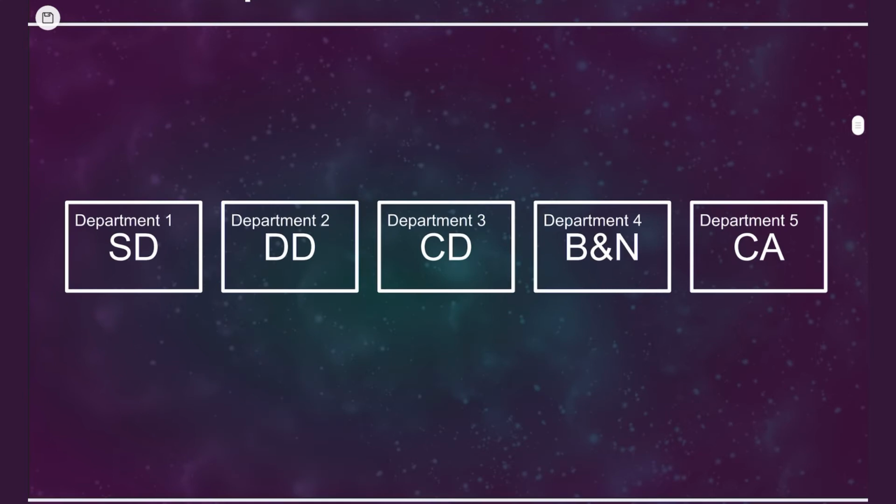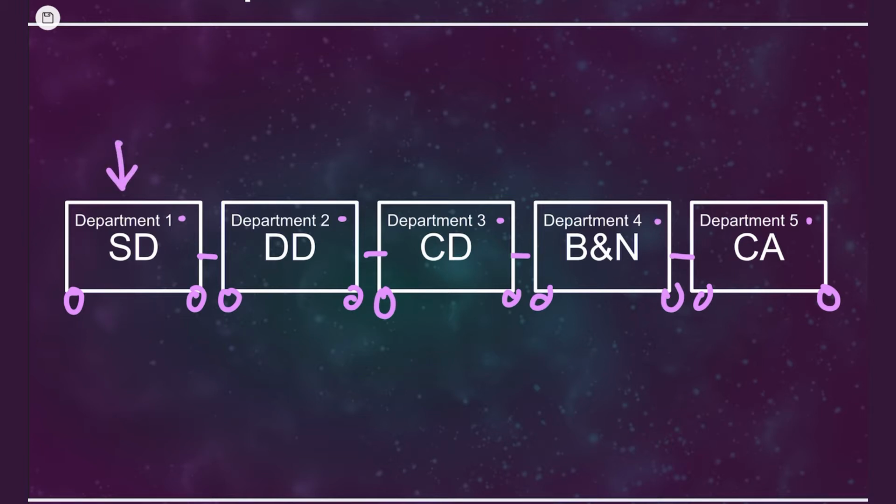I'd like you to picture a horizontal team sort of like a train that's connected. So you can draw this train, and each car is like a separate department in an architecture firm setting. So you have Department 1, Department 2, 3, 4, 5. The project starts in schematic design, and at the end of a phase or task transfers to the next department until the building is up and occupied. So it's constantly moving from one department to the next.